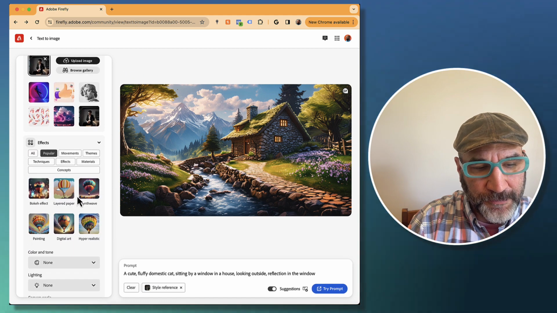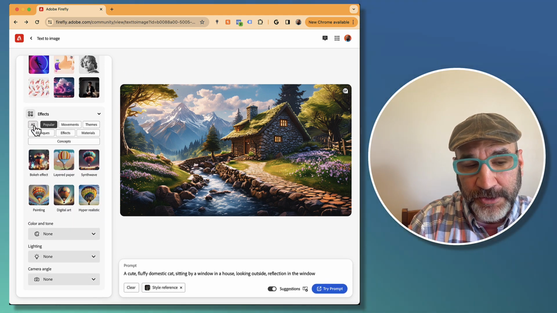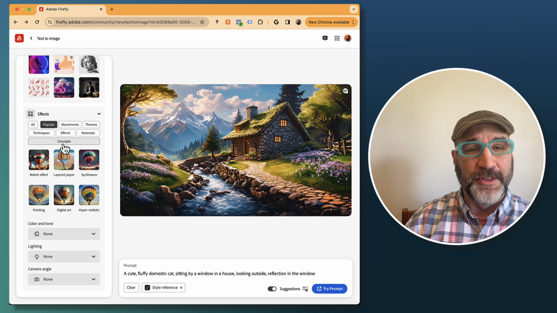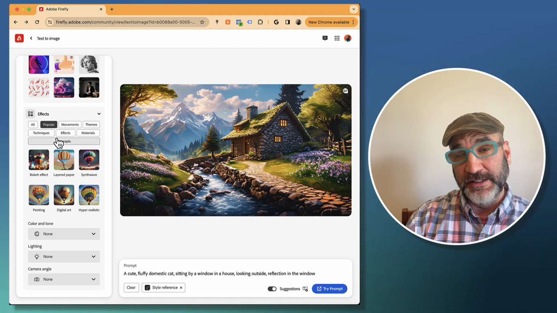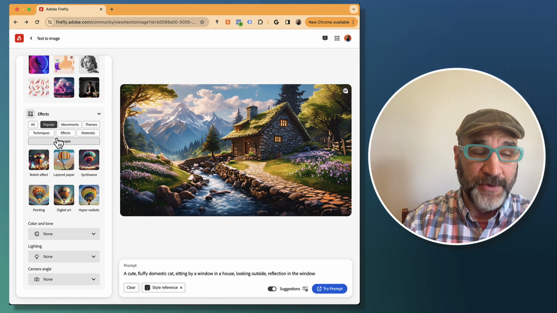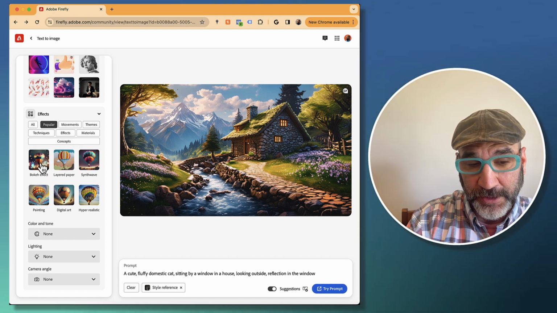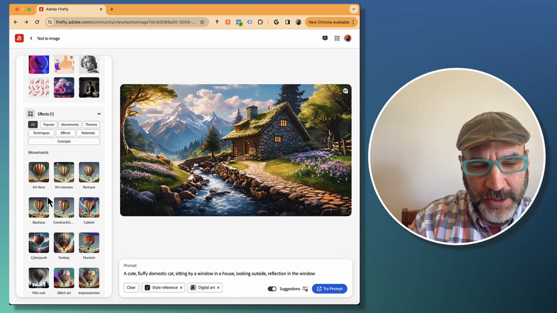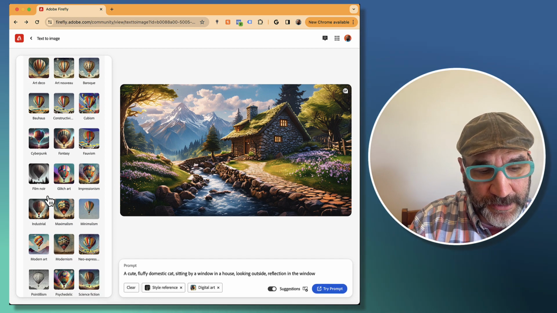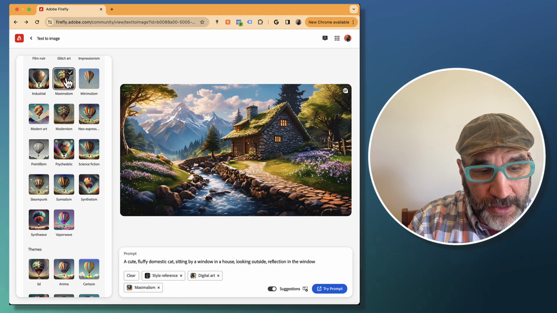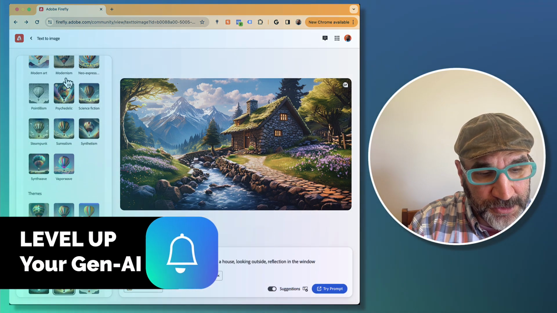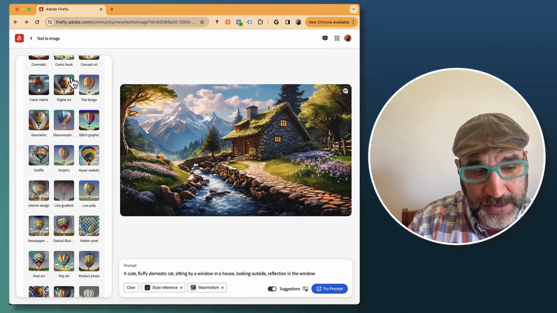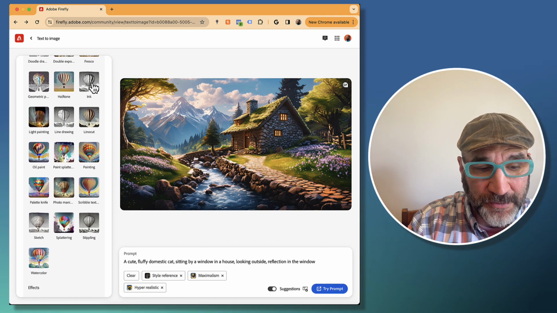Okay, so we've looked under reference. There's also effects. So underneath here, there's all, and then popular movements, themes, techniques, effects, materials, and concepts. All gives you everything, but you'll see all these other options. It basically gives you a summarized collection of the ones that are considered favorites. So underneath popular, there's bokeh effect, there's digital art, and hyper-realistic. So what I'm going to do is I'm going to choose all. I'm going to go through and grab a few of these that I think would be really interesting. So maximalism, that's kind of nice. I'm going to go for, let me scroll on down through here. I don't want digital art because I want it to be more photorealistic.